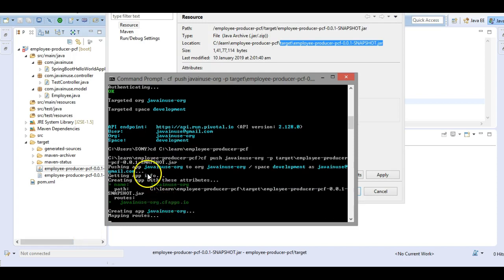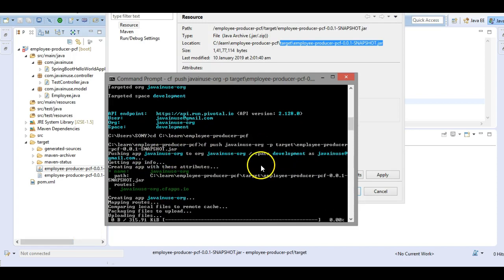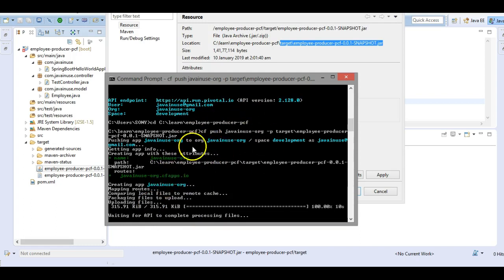Here it is pushing and uploading the jar file. The advantage of Pivotal Cloud Foundry is we don't have to specify that this is a Spring Boot application, so deploy it in a particular way.